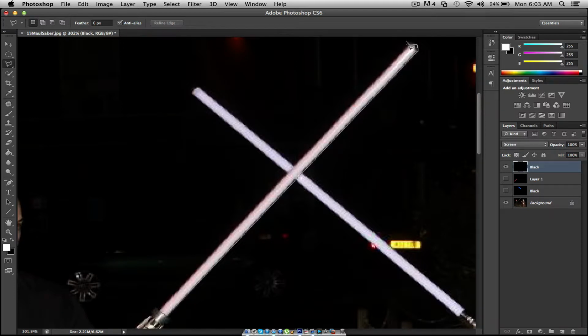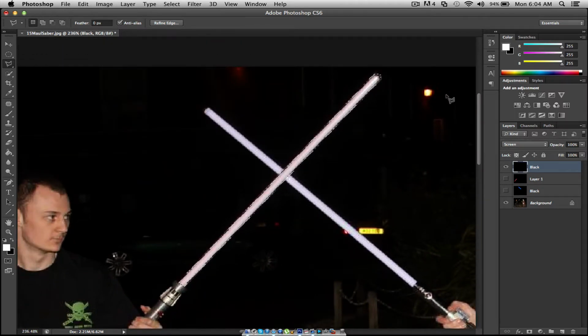Basically all it really does is give you a nice solid rectangle, and I've seen people try to correct that by using the brush tool, but this is just much easier. You just give it a nice subtle point to make it look like a katana, just a nice subtle point right there so that when we add the Gaussian blur, it'll be a nice and round tip.